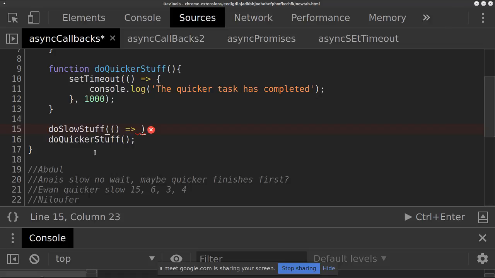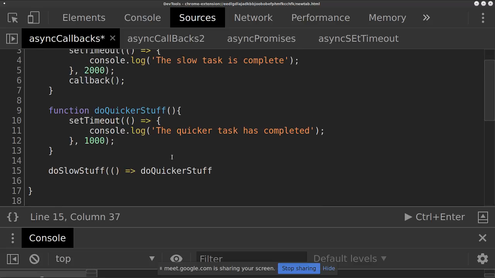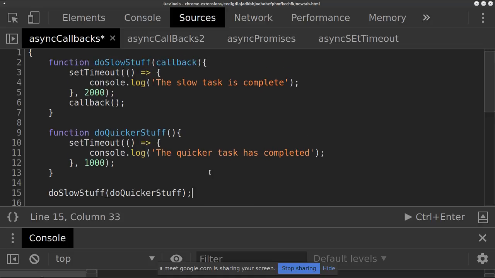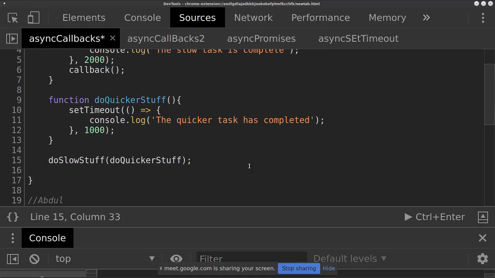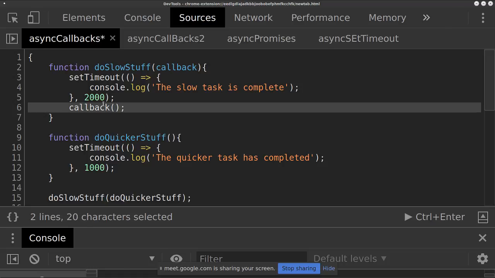No reason why not. And how about we just make the callback invoke do quicker stuff. So our callback function there is, in fact, could we just do it like that? Could we just send in a function like that? So in other words, do quicker stuff is our callback function that we invoke down here.